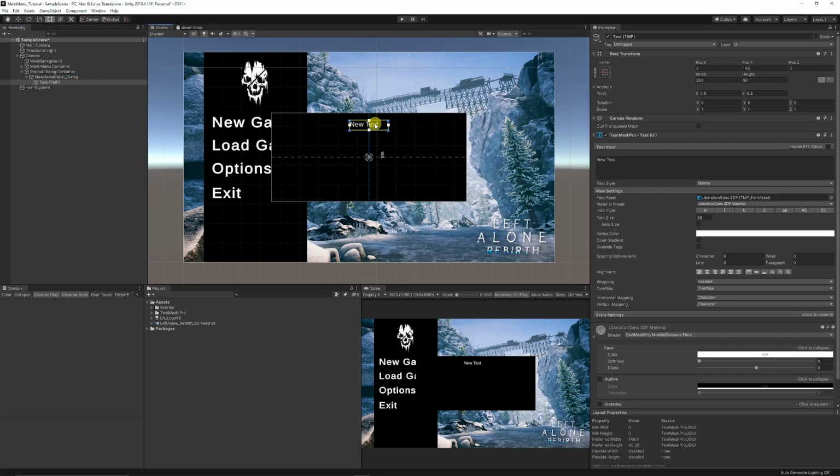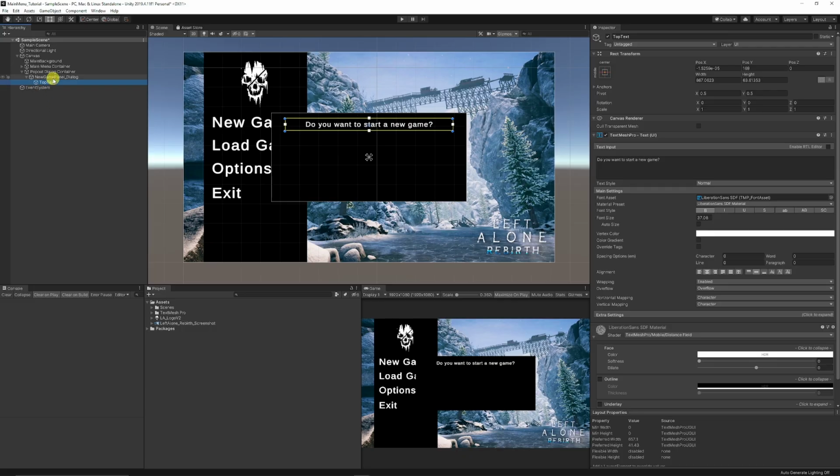We're going to put that in the very center of the object. We'll scale the whole thing out by selecting the very corner and centralize that again. And I'm just going to rename this and write, do you want to start a new game? And then we can centralize that in the middle. Again, you could scale it up and make it bold, change the font, whatever you want to do with it. And then we can rename that to our top text.